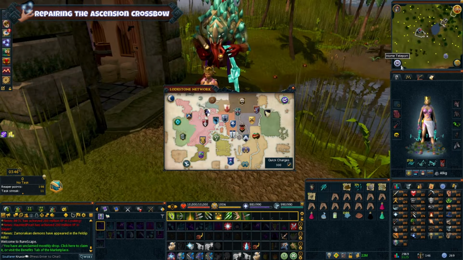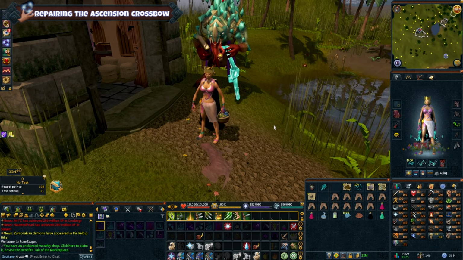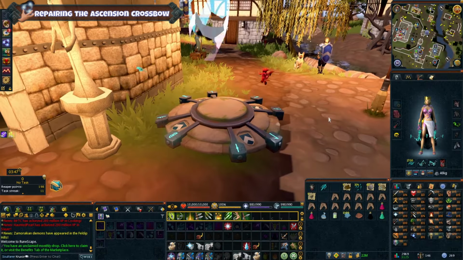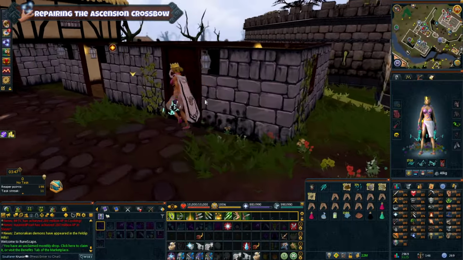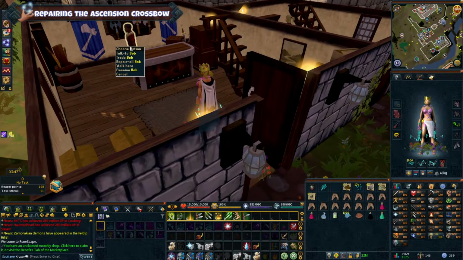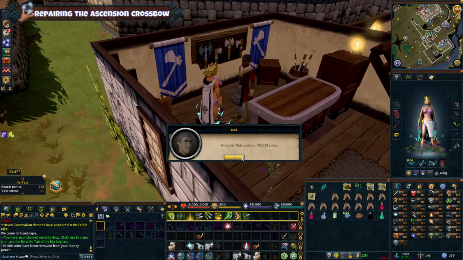Repairing your Ascension Crossbow. There are several ways to repair your degraded Ascension Crossbow. You can take it to Bob in Lumbridge, and he offers repairs, but they are expensive. Also, there are repair NPCs scattered around to provide repairs, but again, not the cheapest option. It's the same as Bob. The armor stand is discounted based on your smithing level, so consider using your armor stand in your player-owned house.